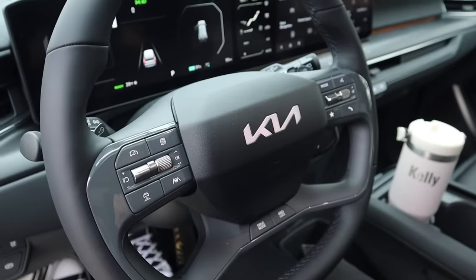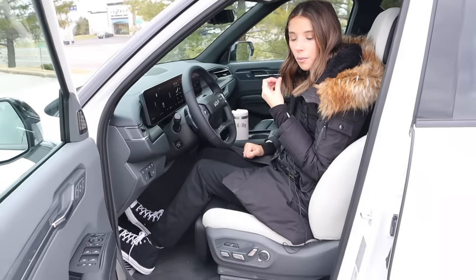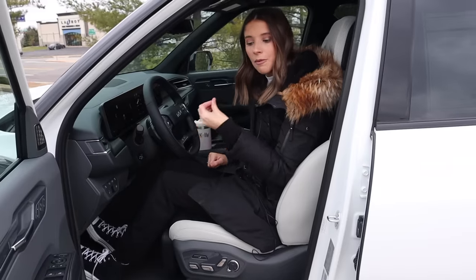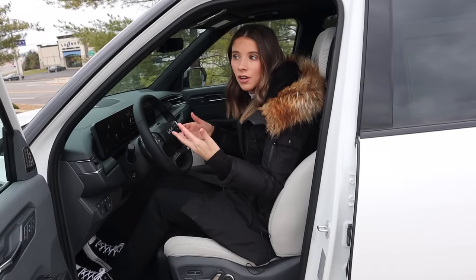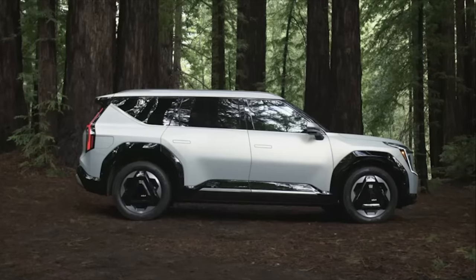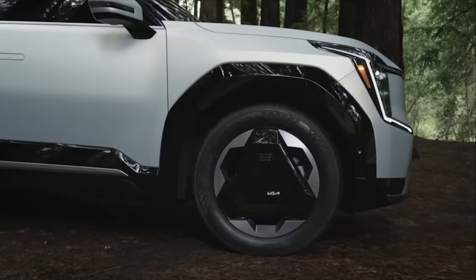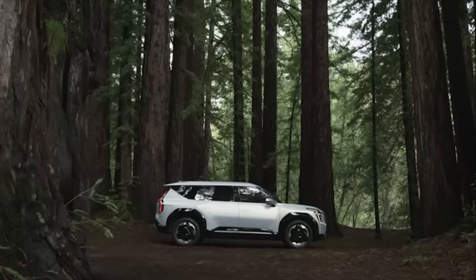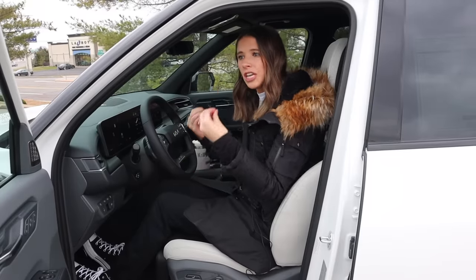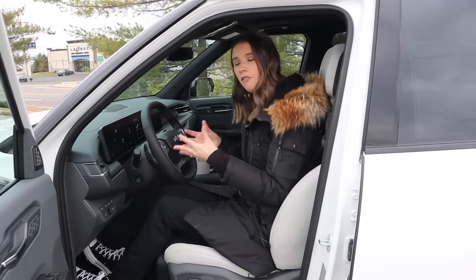For the most part, I think the car has a lot of good tech and I think it feels more high-end than a Telluride. I think some of the materials feel a little cheap for the price tag of the car. I mean, we're talking $76,000, but of course you're paying for it being an EV. EVs are historically more expensive, with the average price being around $60,000 for an EV. And I'm in a three-row SUV, so you kind of have to make the decision about what's best for your family and what you care about. I wouldn't have the expectation that you're going to get in this car and feel like you're in a BMW. I still feel like I'm in a Kia, but I love Kias.